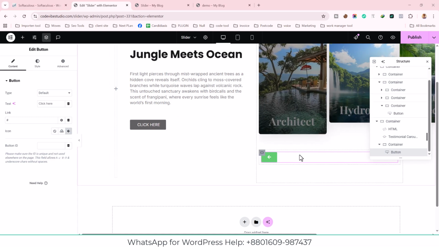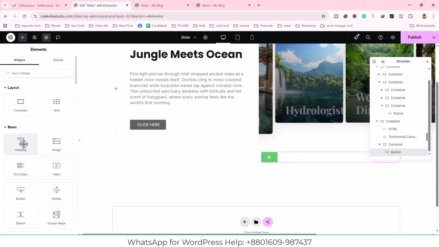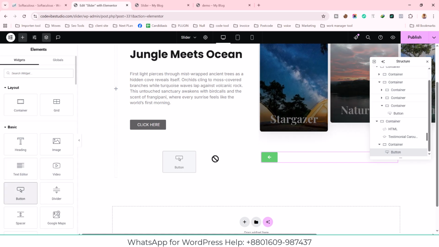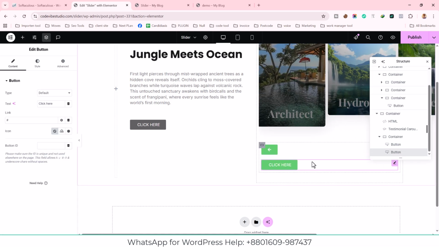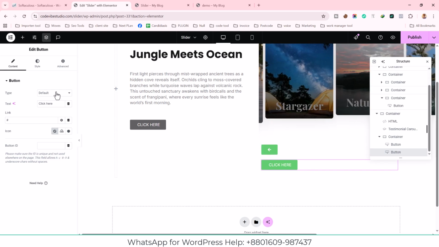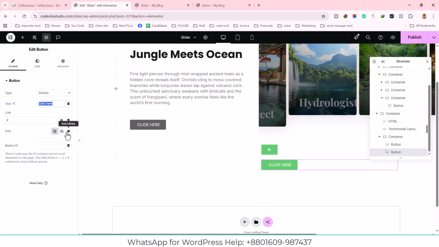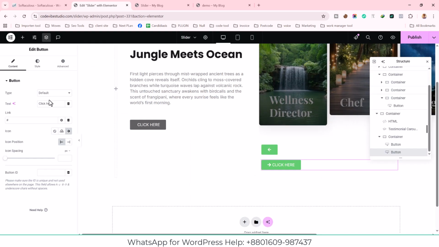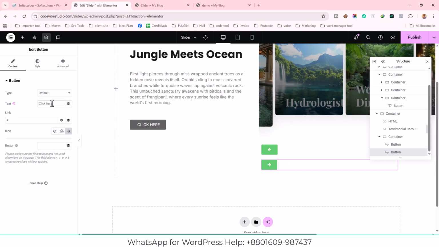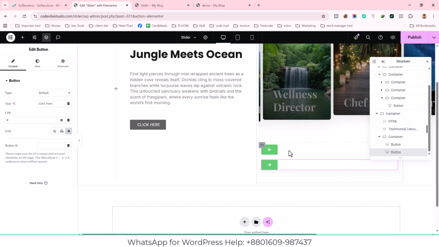Follow the same process. I will add another button for the right arrow for navigation. I want to place the two buttons side by side.